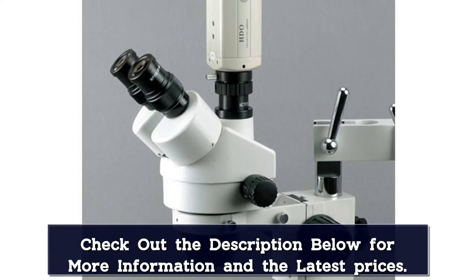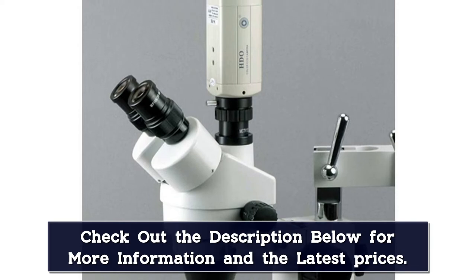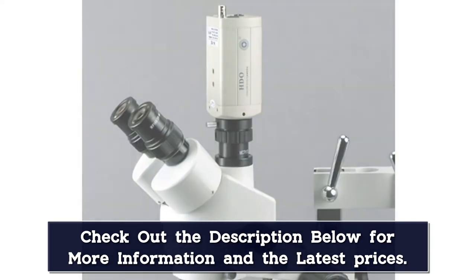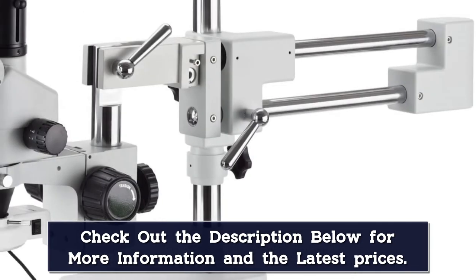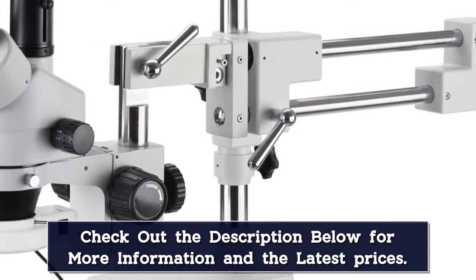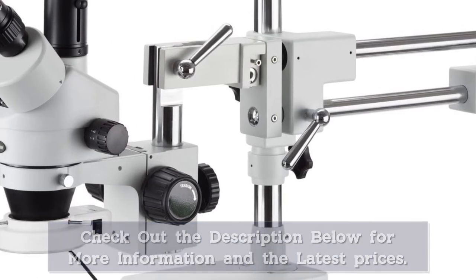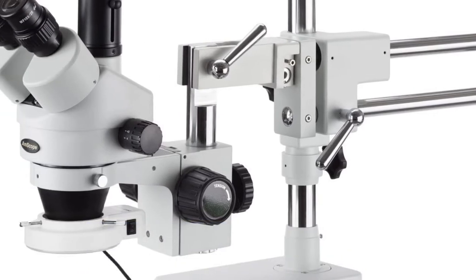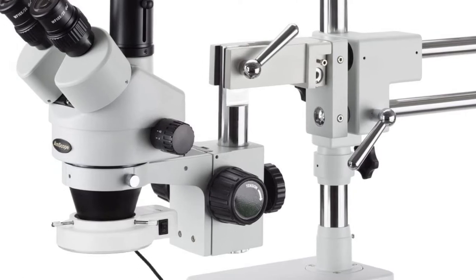This feature ensures that you can go back and forth from detailed inspection to a broader scope in less time. This model is ideal for fast working conditions. Stereo boom microscopes allow you to see more objects since they aren't limited by a stage plate. This version has a double arm boom for maximum stability and flexibility. You can turn the head and swivel the arm as much as necessary to get the right angle on your subject.